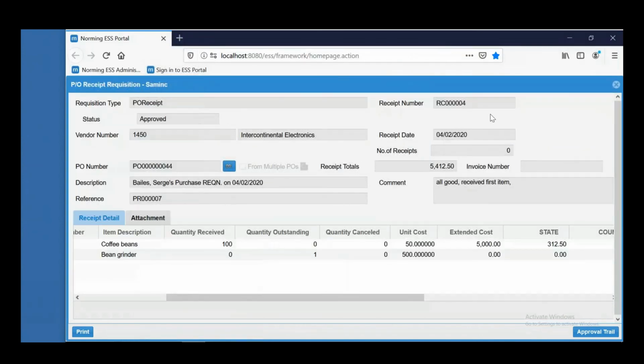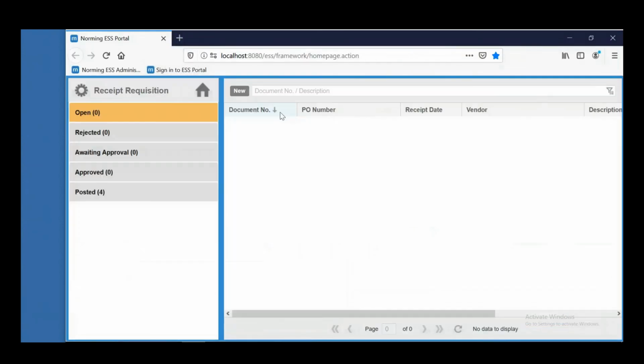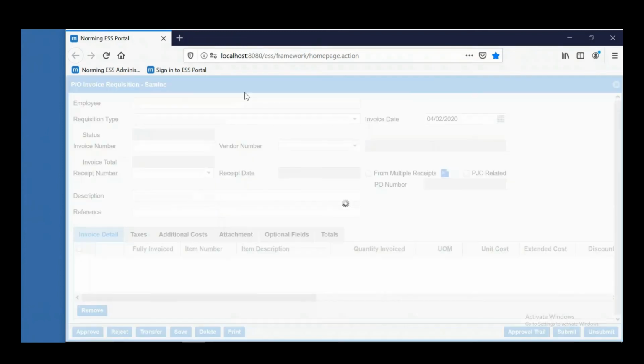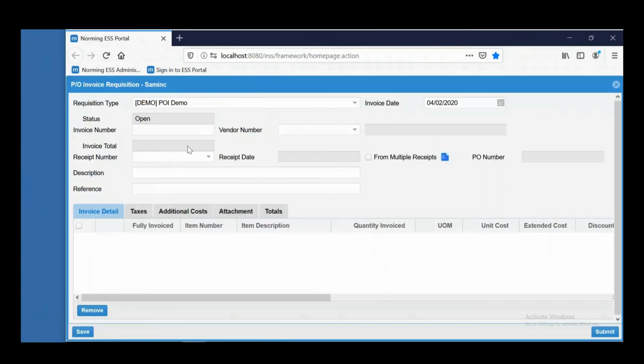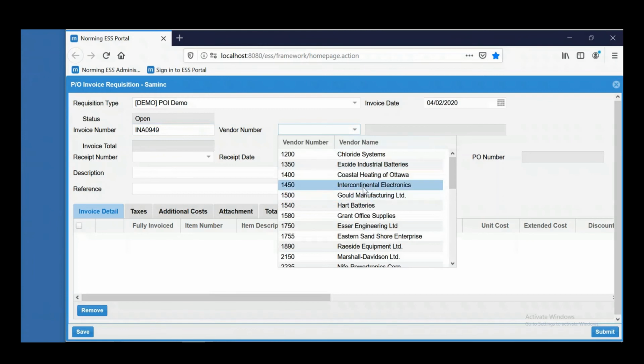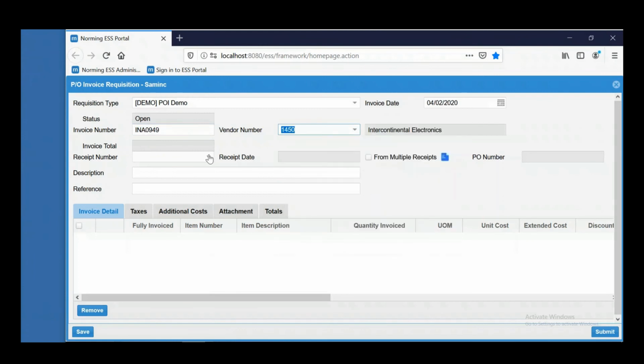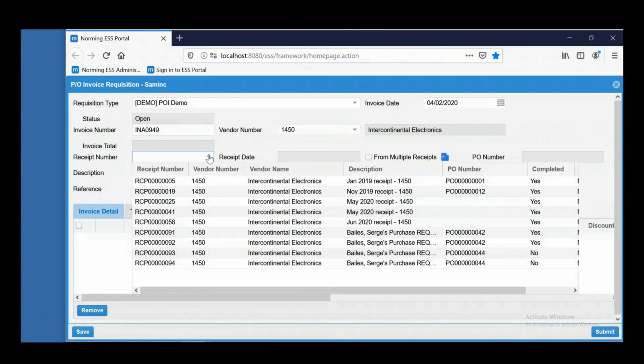Now what I'm going to do is jump in and invoice this actual receipt. So in our invoice requisition list, we'll just go through and actually add that vendor invoice number in the VA or whatever that vendor specified. We know that it's from our electronics vendor store, and what it will do is filter all of that particular vendor's receipts that are related to that vendor.